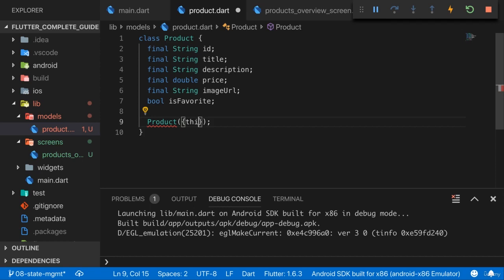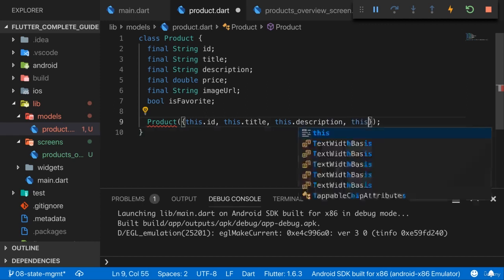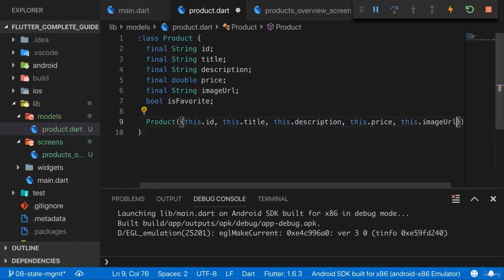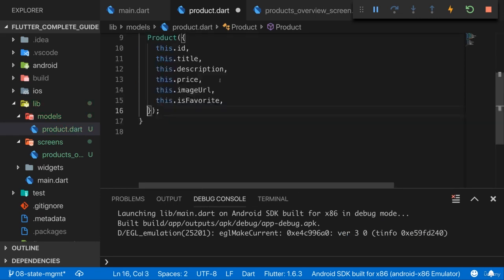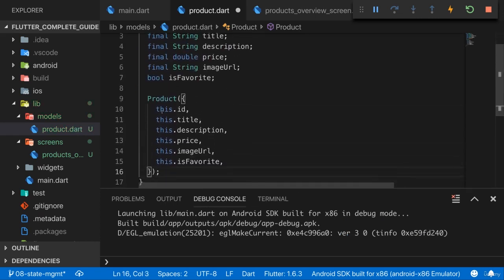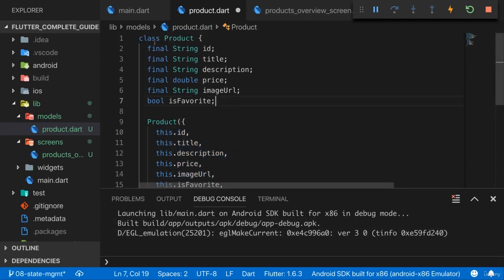And then I want to be able to set the ID. I want to be able to set the title, the description, the price, and the image URL, and of course also isFavorite. Now there are a couple of fields, a couple of properties which I want to mark as required so that we can't create a product without them.